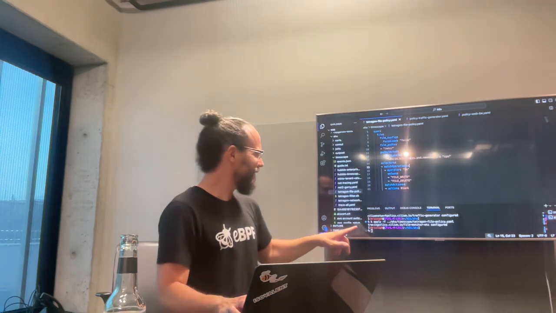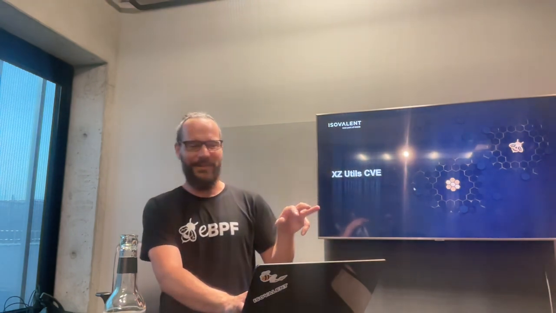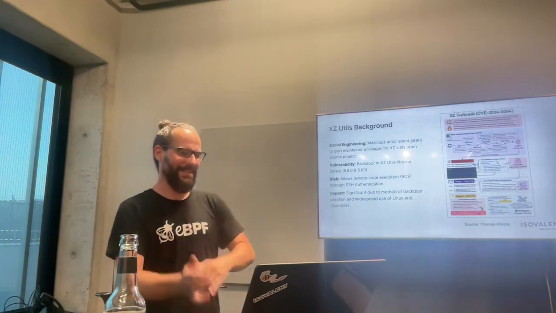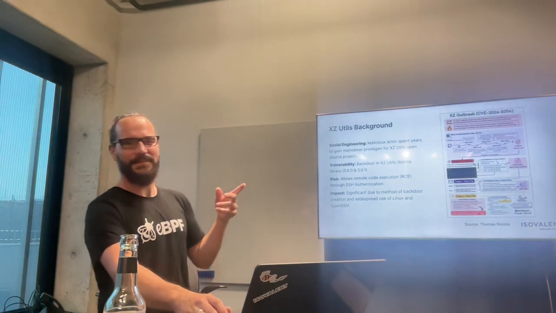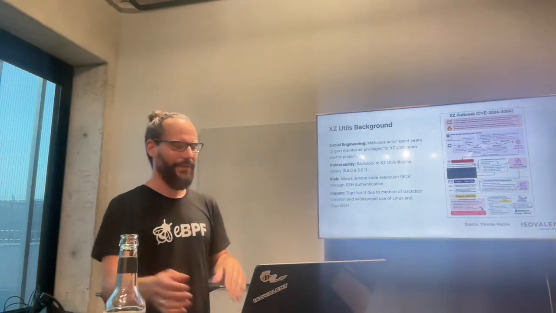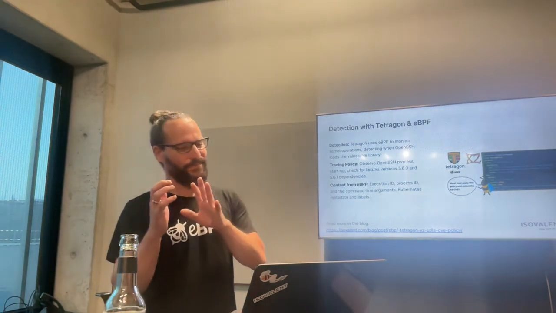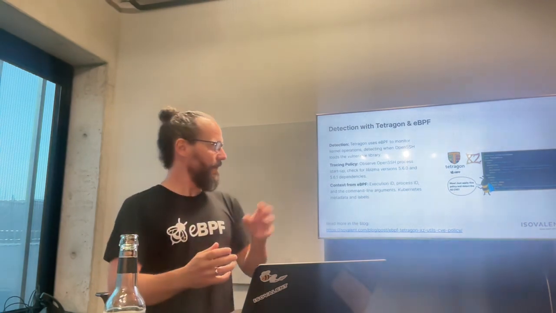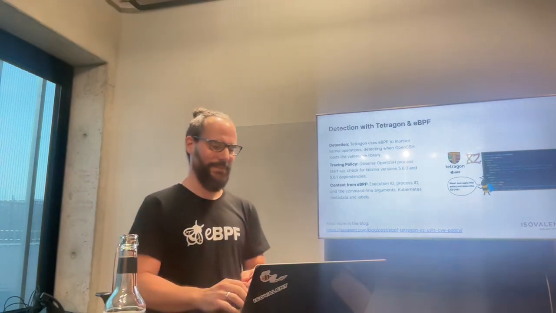What we've seen just now, with access to a simple file and killing a process, how can we use this in real life? I think everybody has heard about the XZ utils, where someone, after years, put a backdoor into libraries for a lot of OpenSSH daemons out there. With Tetragon, we can not only figure out if somebody is vulnerable by placing a policy in the Kubernetes cluster or on the Linux machines out there, and inspect when OpenSSH starts if it's loading the vulnerable libraries, so we can make this visible. But as you've seen earlier, we can also react on it and simply kill the process and do a kind of virtual patching.